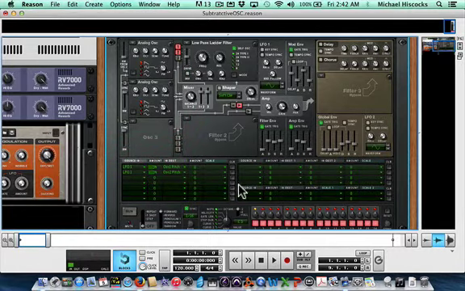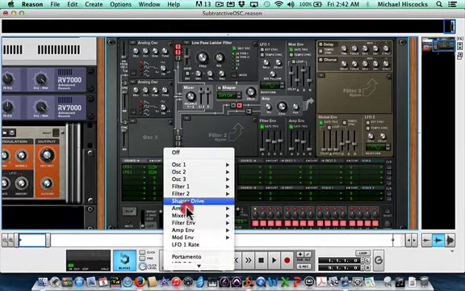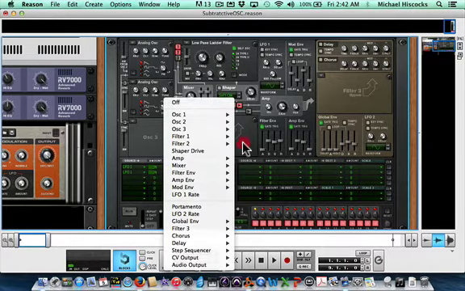Thor is not the only software synth that has matrix modulation. There are several of them on the market. And if you're a person who really enjoys creating sounds from scratch, it might be something that you want to consider when you're in the market for a new software synth, a modulation matrix. So the sources have many choices, destinations, many choices, etc.